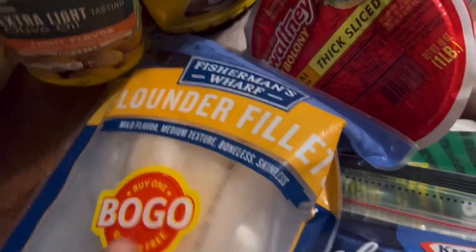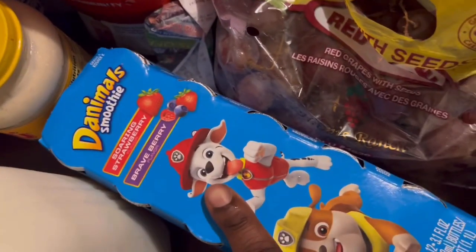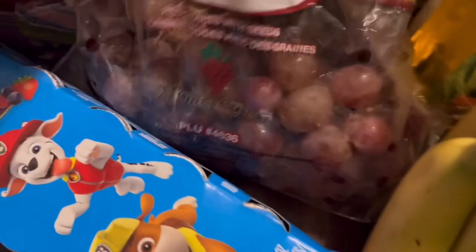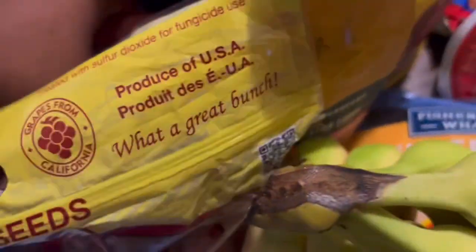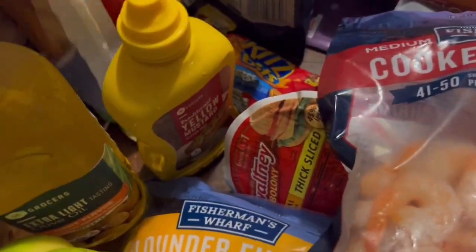I got 2 of these flounder fillets. They was buy one, get one free. I have this medium cooked shrimp. I have bananas. I have these Danimal smoothies. They have Soaring strawberry and brave berry. I have grapes with seeds, turkey sausage, medium raw shrimp, Tyson. Some chicken nuggets. Another cooked shrimp. I thought I had two raw shrimp that are cooked shrimp, but it's okay.